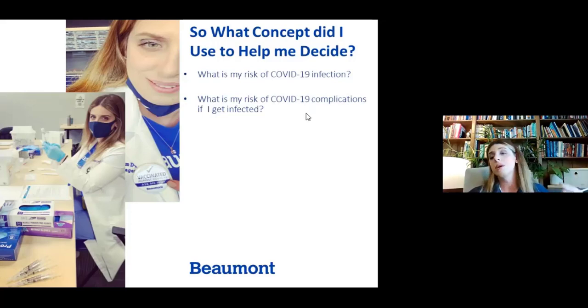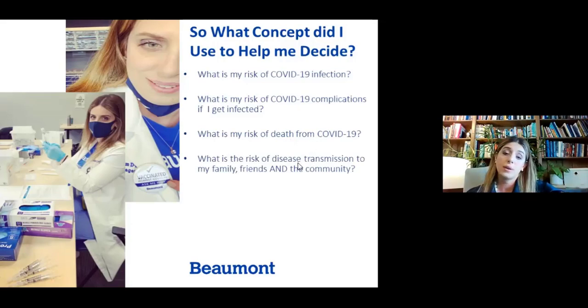And these tend to be chronic, more long-term, and things that we still don't know the complexity of, and what impact they have on the morbidity of the patient. And what is my risk of death from the infection? The biggest question to me is, what is my risk of disease transmission to my family, friends, and really to the community? Because we're all out there, even if we're isolated, some of us are still going back to work, but also to grocery stores, and there are still people out there.